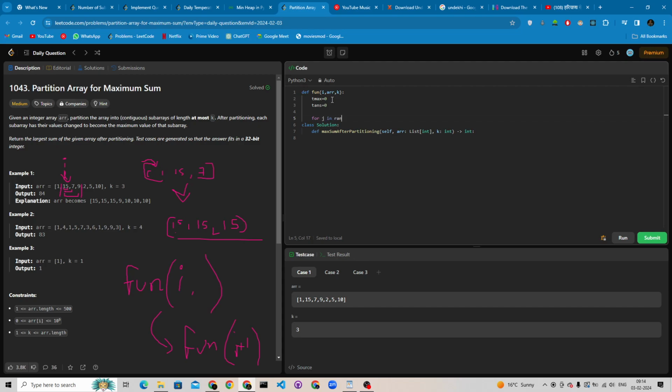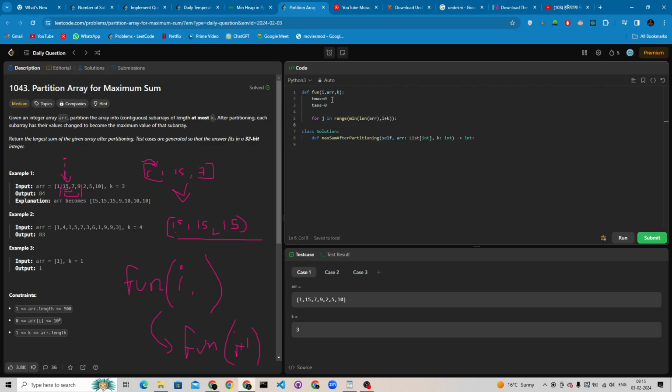For j in range, j is going to be in the range of the minimum of the length of the array or i plus k. Whichever comes first, the for loop is going to run till there.